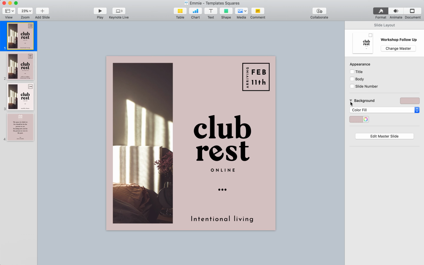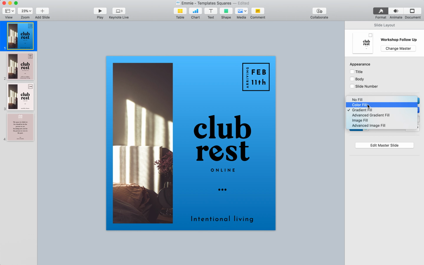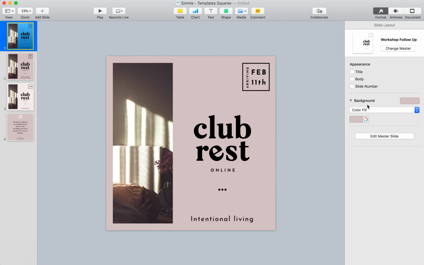to expand it down further. At the moment it's selected the color fill, but in other cases you could even put in an image fill, or you could put in a gradient if you'd like as well. However, for the ones that we have set up, the color palette is located under color fill.